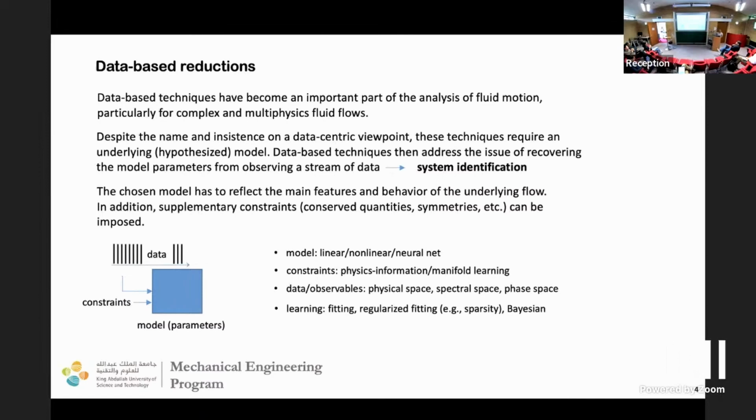So Beverly showed us yesterday about the symmetry, the physics-informed DMD, where you have certain constraints. And what that one does is it basically brings us onto the manifold. We don't optimize and find the optimal parameters all over the place. We actually restrict our search space to certain regions of parameter space that observe all our constraints. Also, we have to decide on the data that we observe and where we observe it. So here's a choice to be made between physical space. Sometimes physical space is too high dimensional.